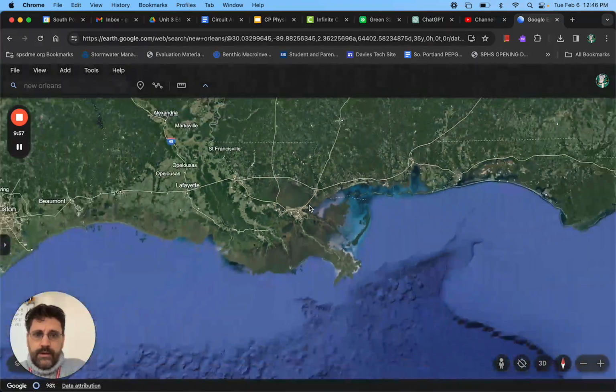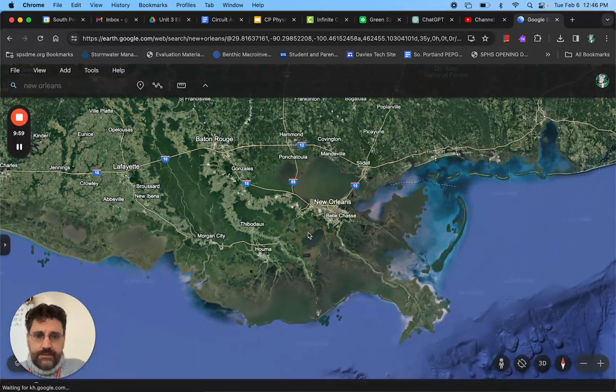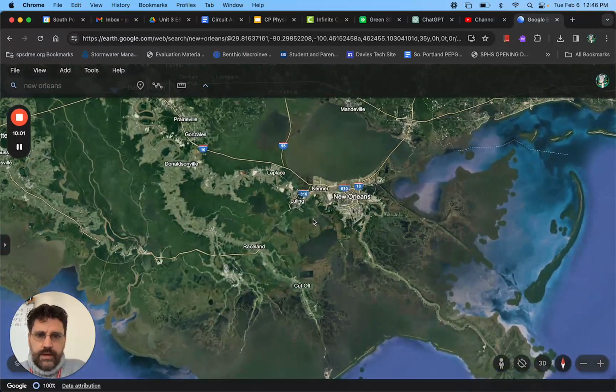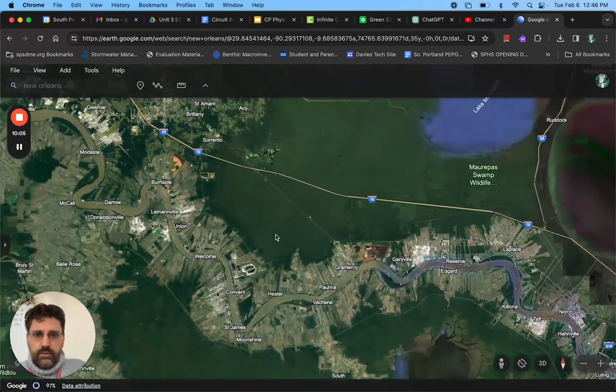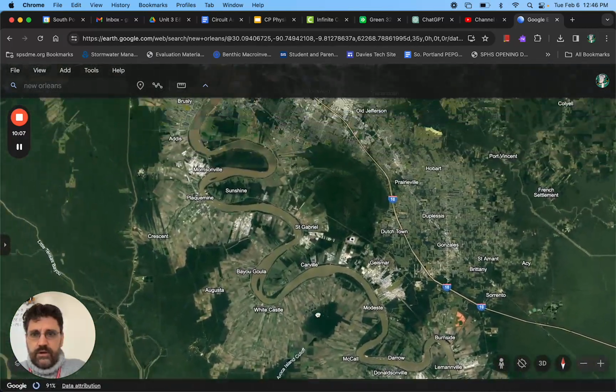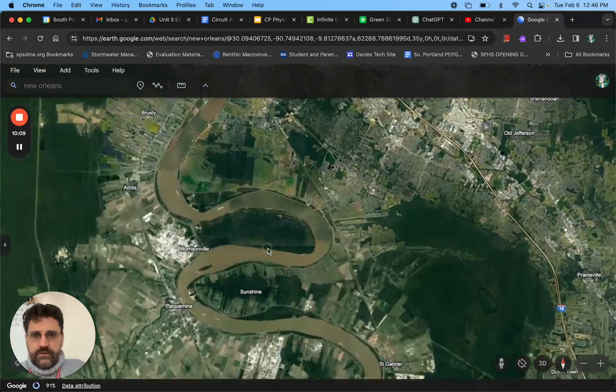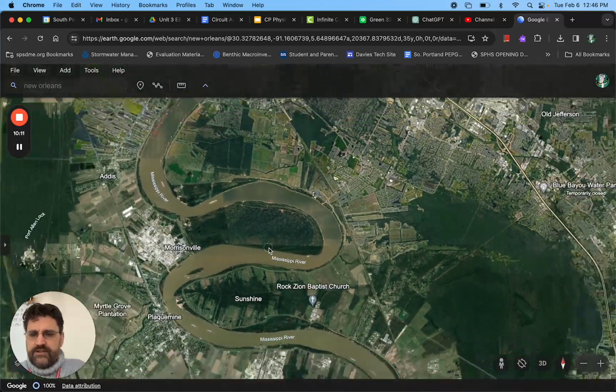It has a weird shape. Doesn't look like a delta shape. It's all determined by currents and so forth. But if you zoom into New Orleans, you'll find the Mississippi River. If you follow it, you will find that it starts to meander. So look at all these wide bending curves, like here. It's because it's very flat.